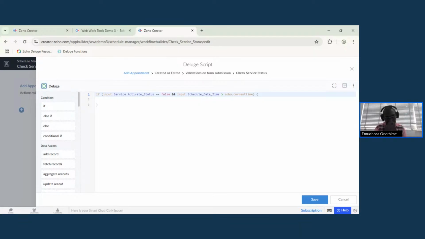So that means it's in the future and it's disabled, it will not accept it. So it will then tell you the service itself, input the service name, has been deactivated.